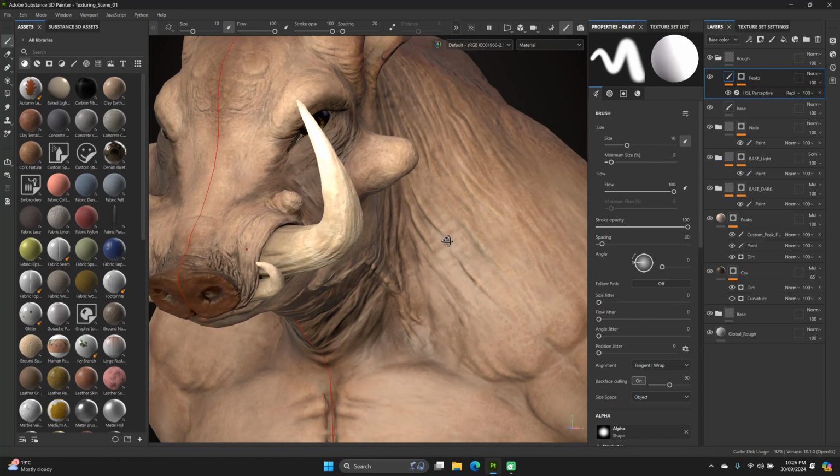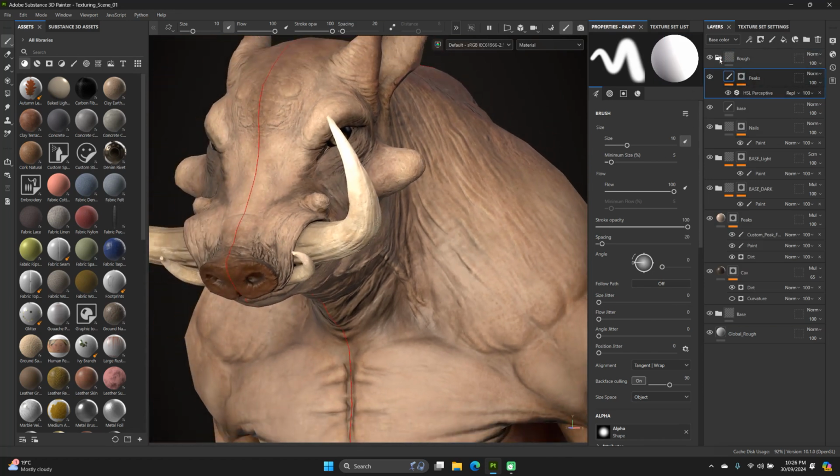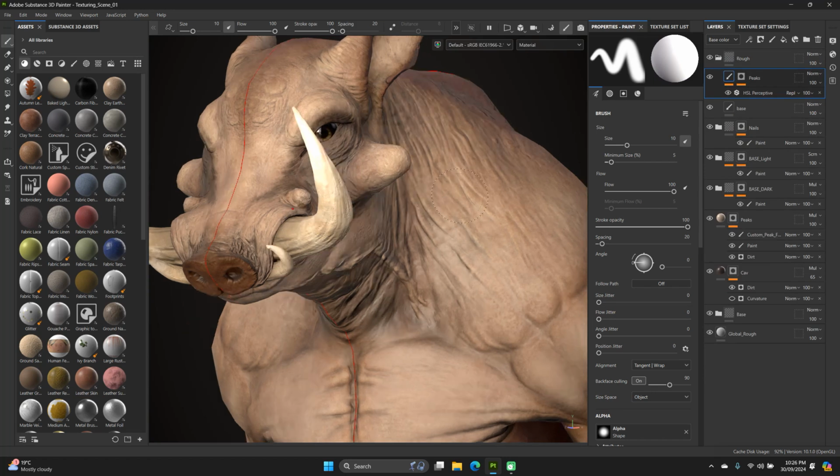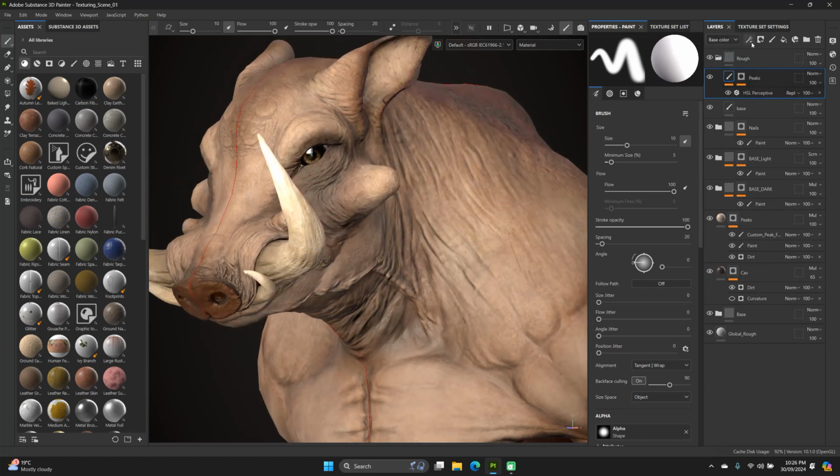So the roughness pass, let's take a look here. So I have a folder, and this is sitting at the really top. Now it's important when we're working with the roughness, we work in the correct material layer. So roughness is what we want to work in. If you do this in base color, you're going to still see what you're doing, but some things just don't work the same. Like if you're going to add a generator or something like that, it might not feel the same because you're working on the base color, not the roughness. So make sure we change that to roughness.